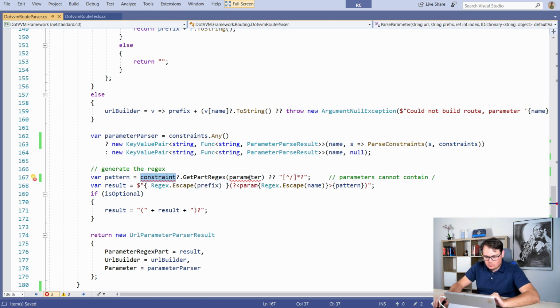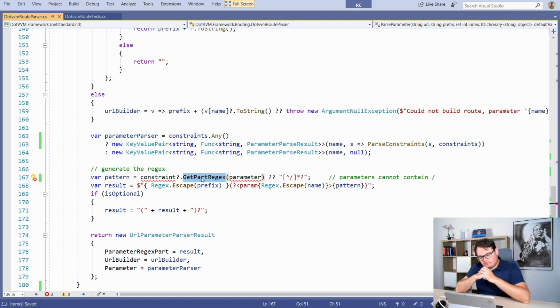And then if we have some constraint, we can use the regex of the constraint. Every constraint can give us a regular expression to be matched. So we can include that in the regular expression of the entire route, and it will be faster. I would not need to call the implementation of the route constraint to be able to tell if the route is matched.